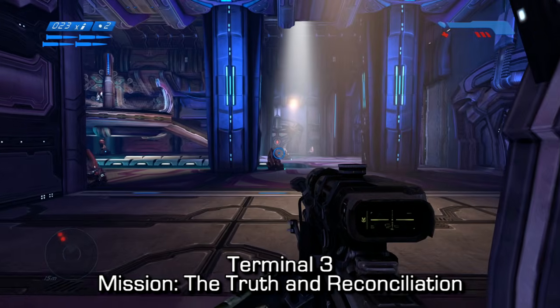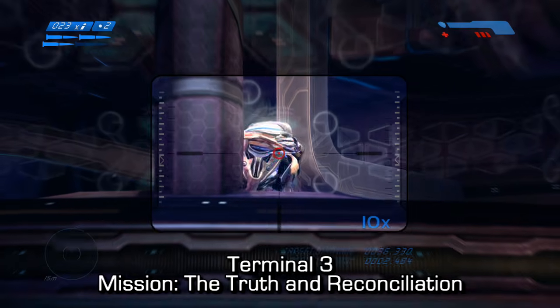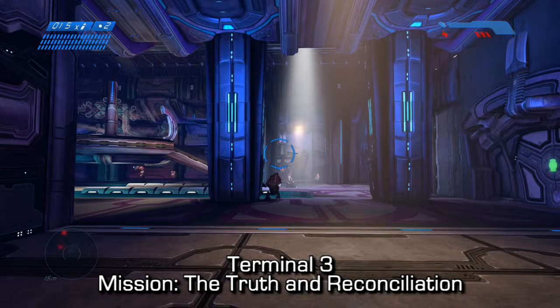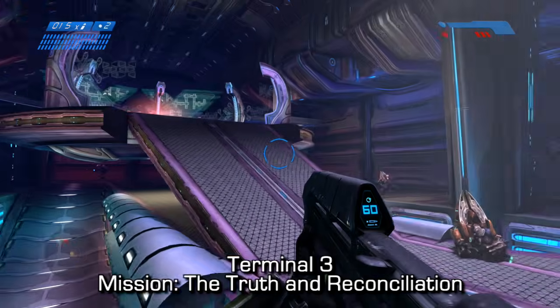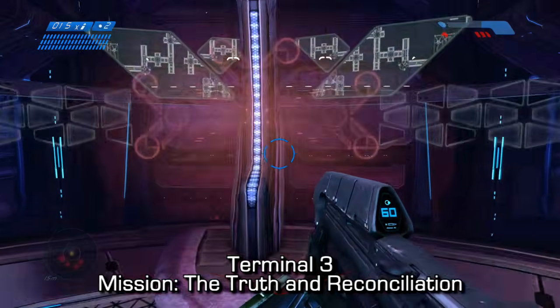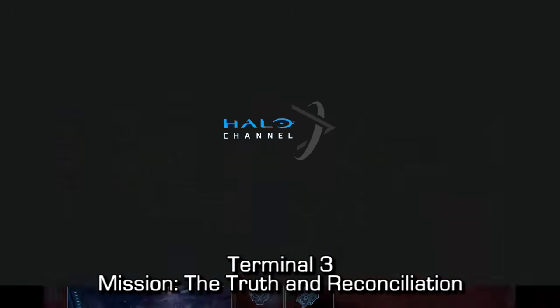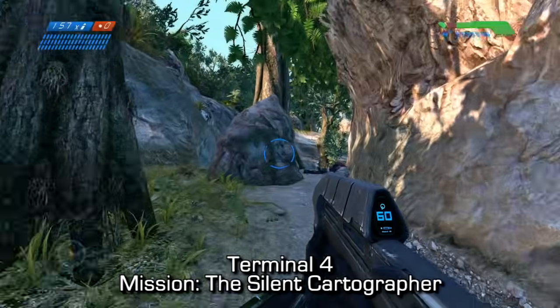So, Terminal 3, on the mission The Truth and Reconciliation: you'll come into this room, and there will be a large platform in the middle floating above with a whole bunch of grunts and one elite. If you go up onto this platform, you'll notice a big glowing red beam of light. That's actually a terminal. Again, they all look quite different from each other, so go interact with that to get that one to click to accept.